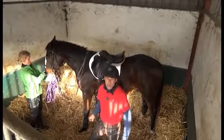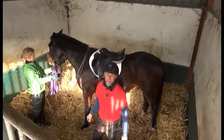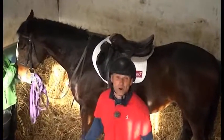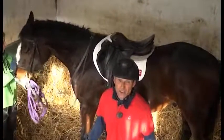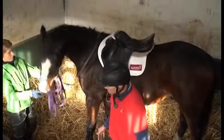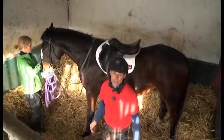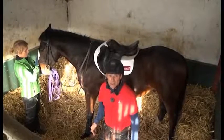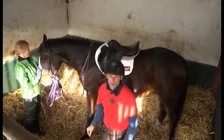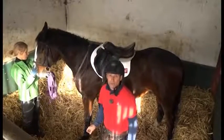We've now moved up from the lunge pen into the stable to move on to the next part of the process. I get on in the stable — I'm not saying it's everybody's option or the right or wrong way, but it's the way that I do it. You'll see me now start to get on him, manoeuvre beside him. Before this, I've already stood beside him, got him used to me being beside him and standing on the dustbin, just got him used to me being up there. I felt over him and then moved on after a day of that, probably once he's confident in it.